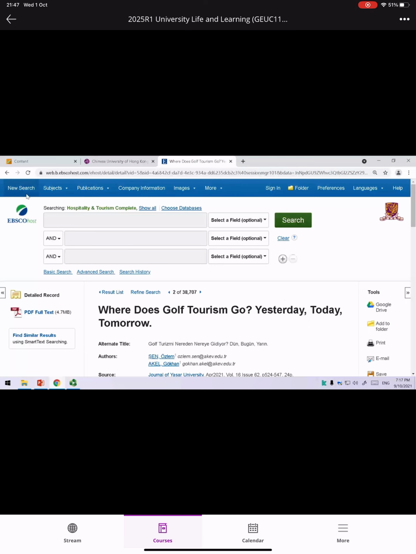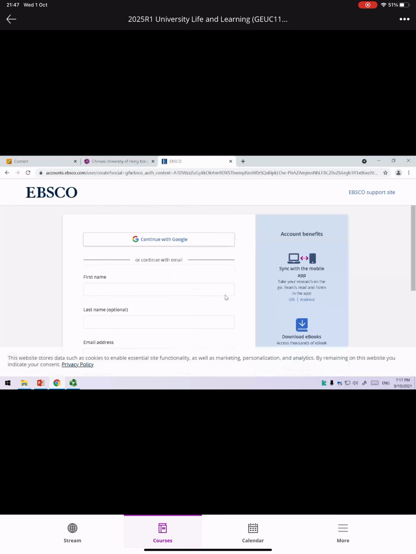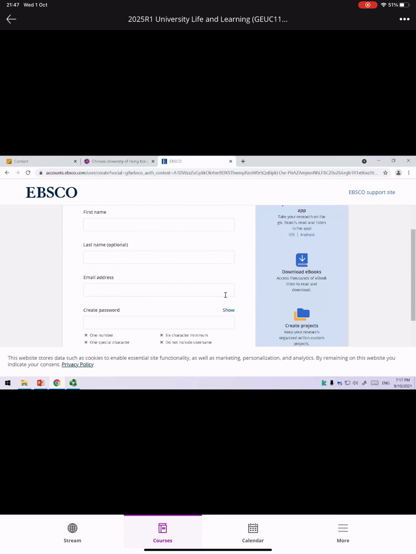And sometimes students may have a question like, can I save the result and store it here? Actually, you can. If you use this function, sign in, okay? You can freely create an account with EBSCO. With an account, okay, just sign up for an account. Then you can have more functions, like you can create a search alert, so that later on, if new articles come that are related to your search topic, they will alert you.